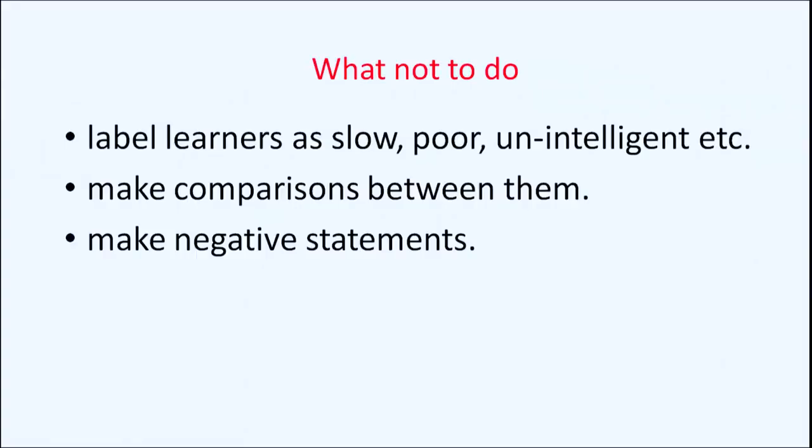Now there are certain things that a teacher must never do because here the assessment is continuous and comprehensive. There are certain things that the teachers must avoid. The teachers must never label learners as slow, poor, unintelligent, etc. The teacher must never use phrases like you cannot do better than that, you are good for nothing. Rather, the teacher must use positive statements, whereby she should say, this is better than the previous one, you can do better next time, I am sure you can do it.